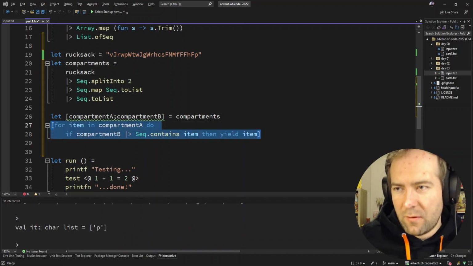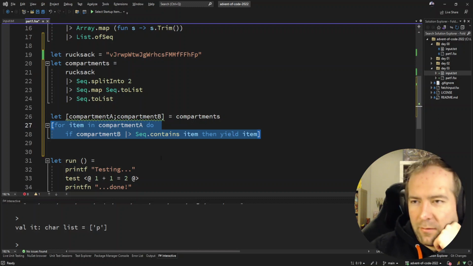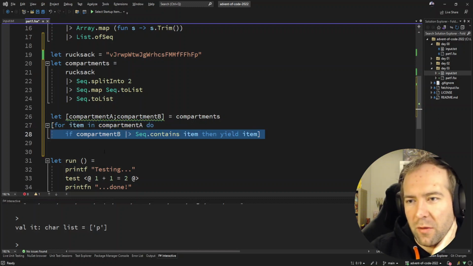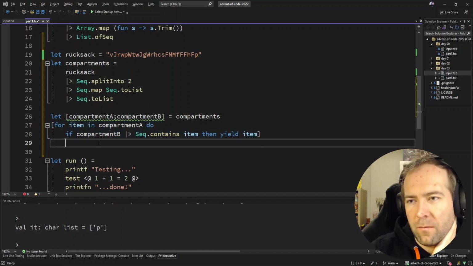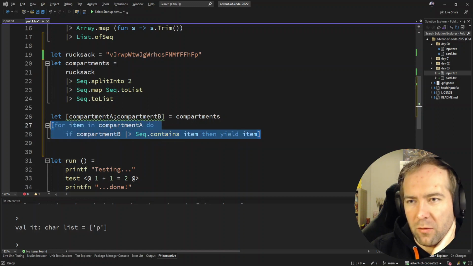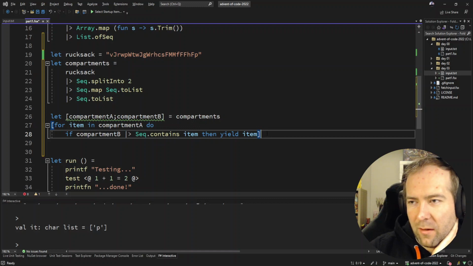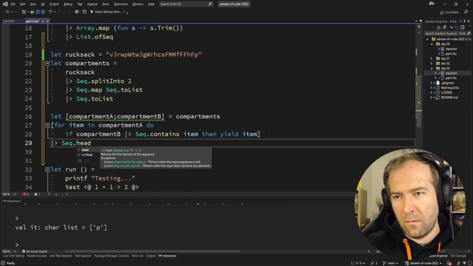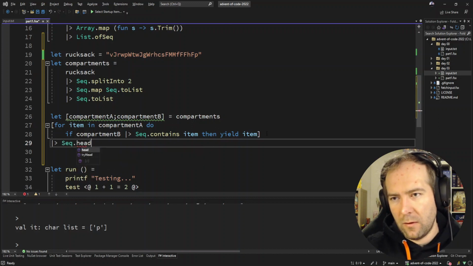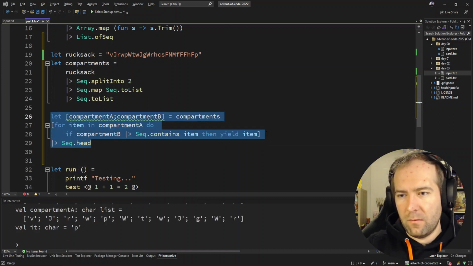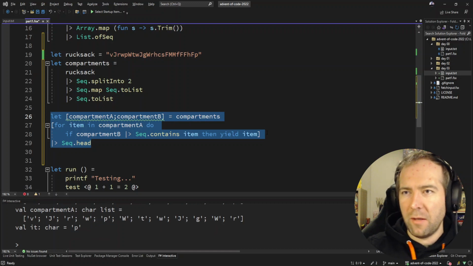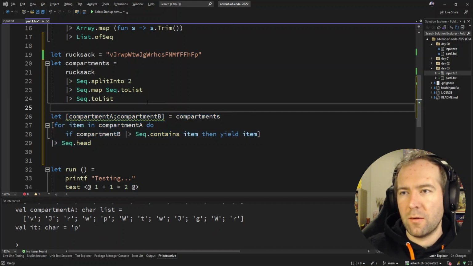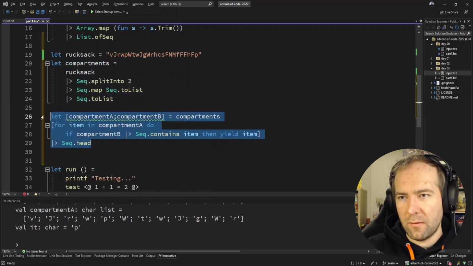So this gives us a list with violating items, but there should be only one according to the problem description. So I think we are done with finding the problem items. There we go, we have P. So this is parsing, this is finding a problem item.